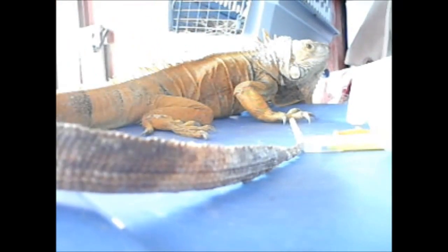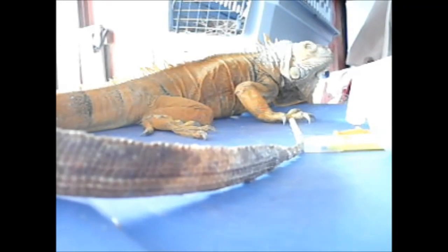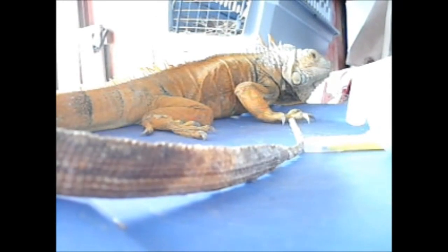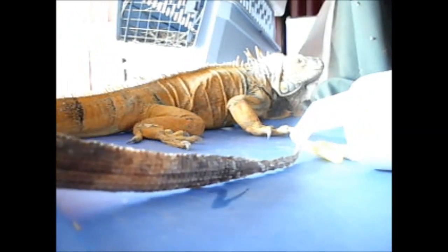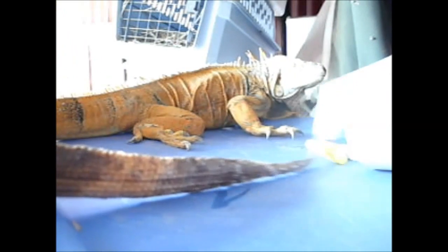Okay. That ought to do it. And we will give that just a minute or two to start to take effect. This is similar to lidocaine, but it's not as fast acting, although it lasts a whole lot longer than lidocaine will. And I don't know if you can see this here, but he's got an open wound here, a little bit of blood there.